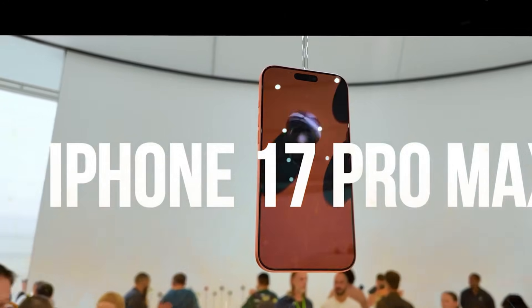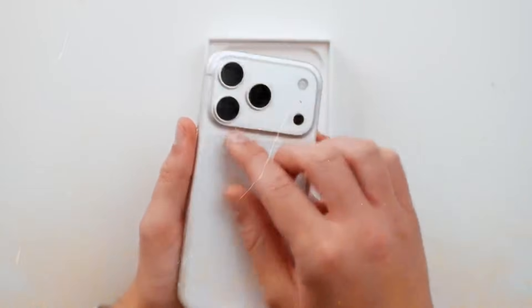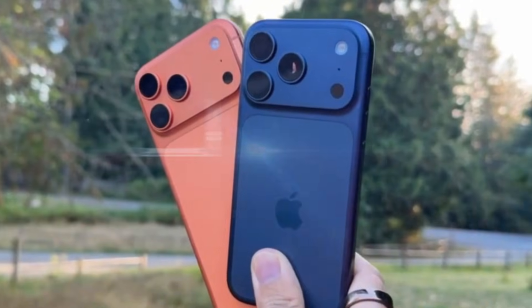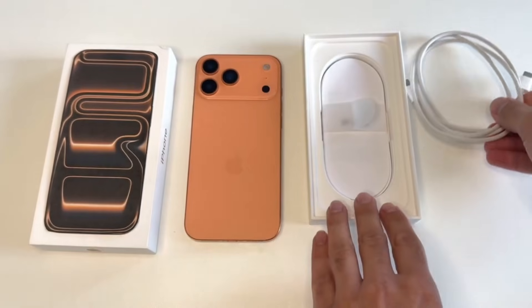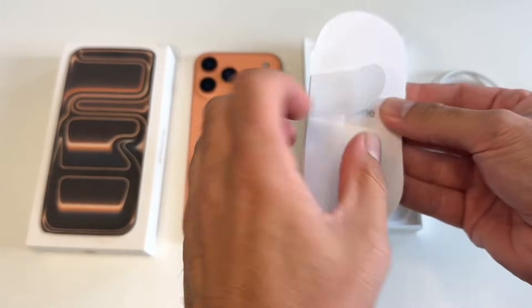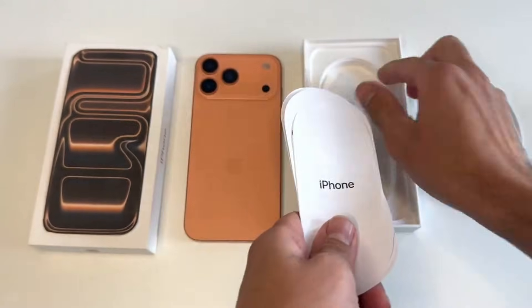On the plus side, you now have a ceramic shield for the glass insert on the rear, meaning that section will be better protected from scratches. As for the unboxing, there is nothing new here — the experience is simply like any other recent iPhone. You get a thin package, the phone, a braided charging cable, and the normal usage manuals.